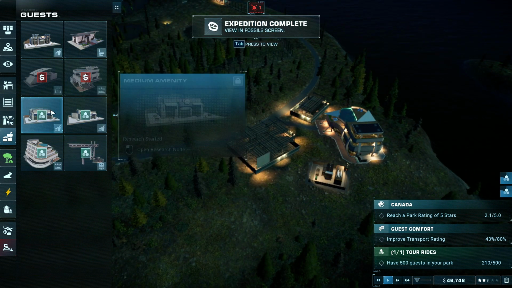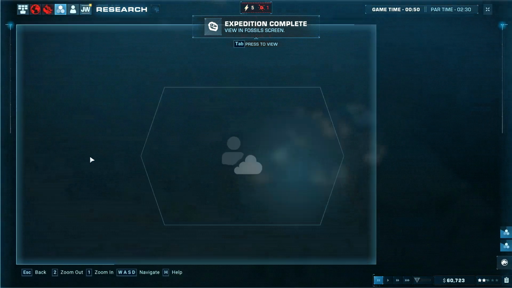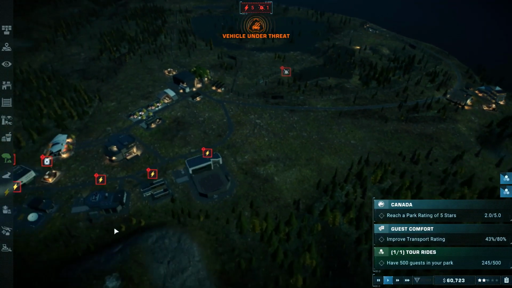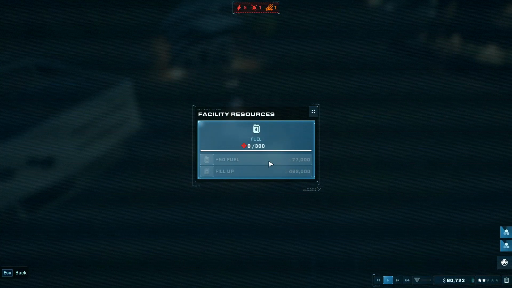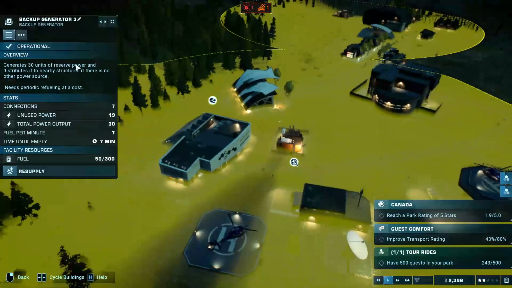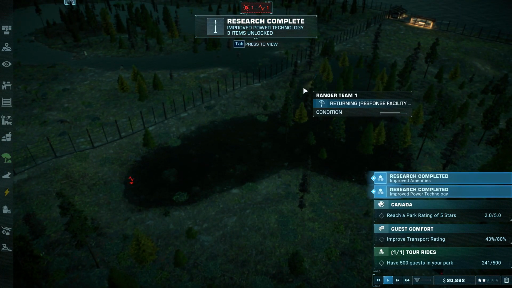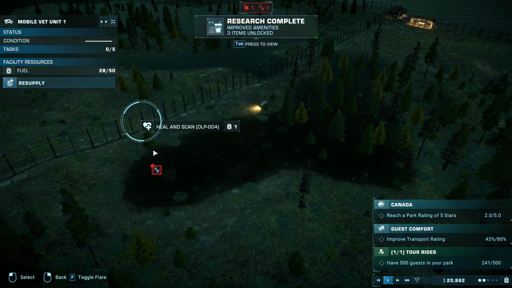Alright, so, transport. We could do monorail stations. We could look at- oh, we need to do the fossils. Uh-oh. Oh, the power went out, because we don't have enough power. That's right, okay. Oh, that's not good. We can get one reef supply. This is not good. Not good at all.